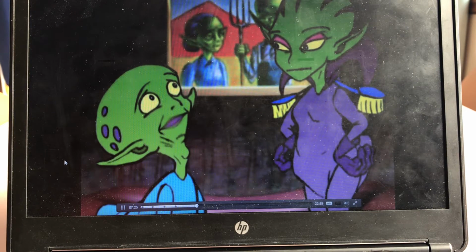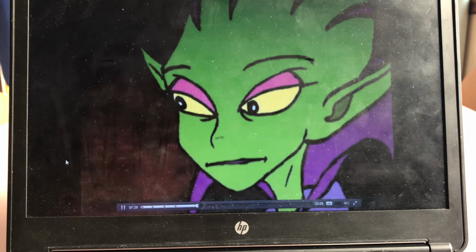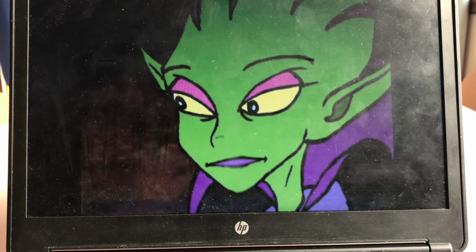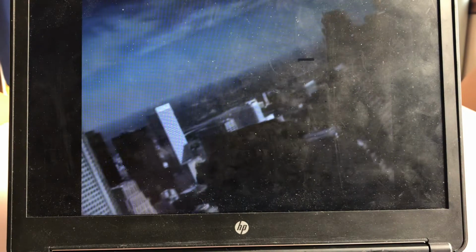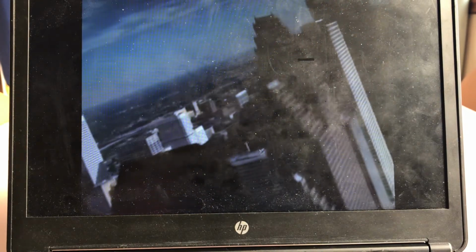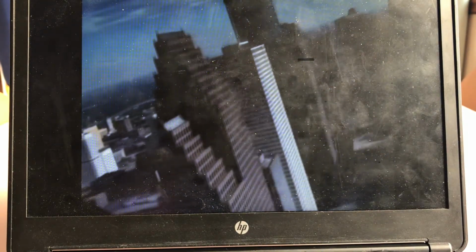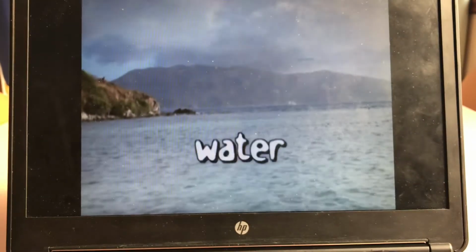Wow, I didn't know that the Earth's air could be full of so many pollutants. Well, Feebles, the good news for the future is that humans are working hard to find cleaner energy sources and are passing laws aimed at the reduction of air pollution. That is good news. Now let's take a look at water.